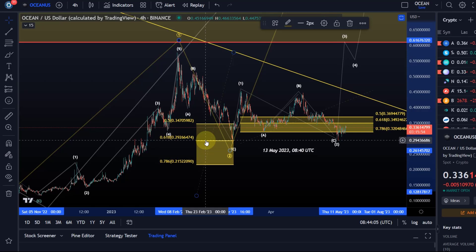As long as price doesn't sustain below the 21.5 cent level, I think we still have good chances to count this as a bullish setup eventually. Below 21.5 cents, we have to focus on new bear market lows. The closer we get to that level, the more concerned I would get about new bear market lows. At the moment however, we are holding bullish support, and even though I think it is fairly likely to dip once more below that Tuesday low at 29.5 cents, I don't see any major trouble for Ocean until we break below the 21.5 cent level. That's still a setup that would allow a breakout to the upside.